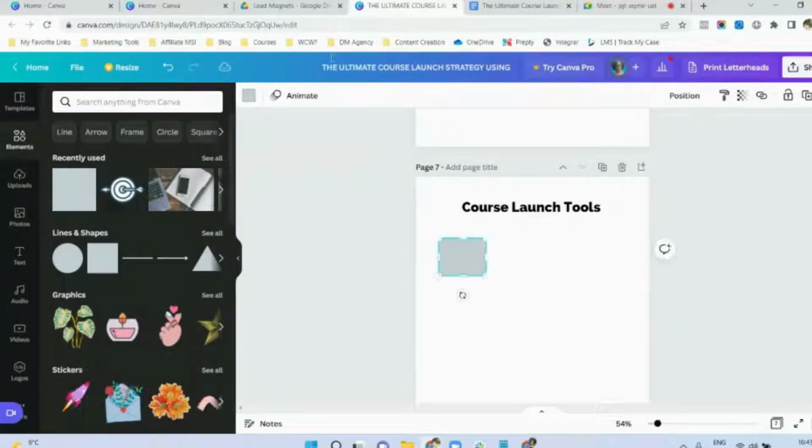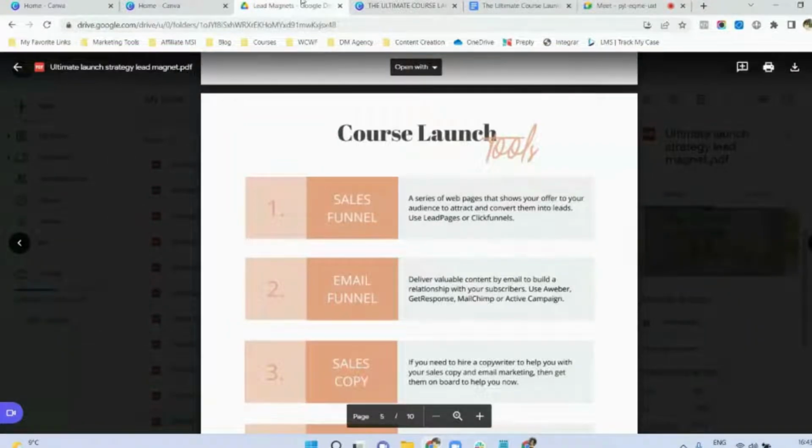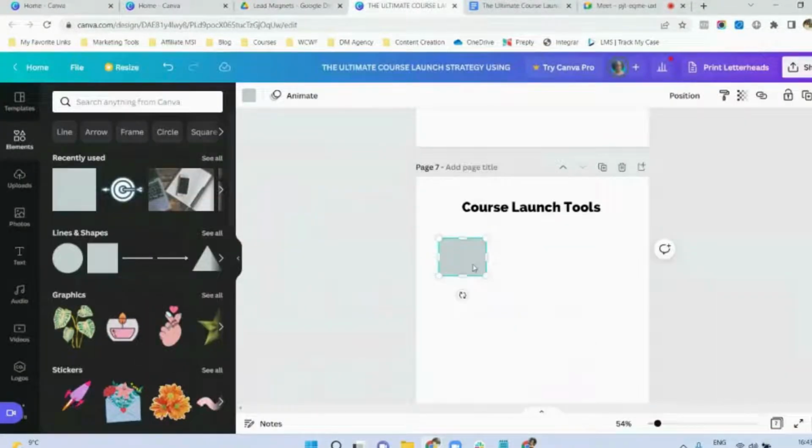So we have 1 square there. Okay, just going to make this a little smaller. That's with the number. I'm going to copy it and then attach it to the square and make it bigger. That's for the title. Then I'm going to copy that again, attach it to the square and make it wider. Okay. And now I want to add the different colors.